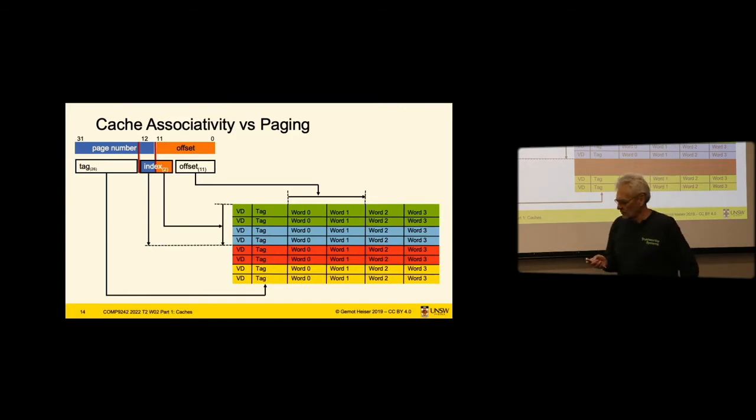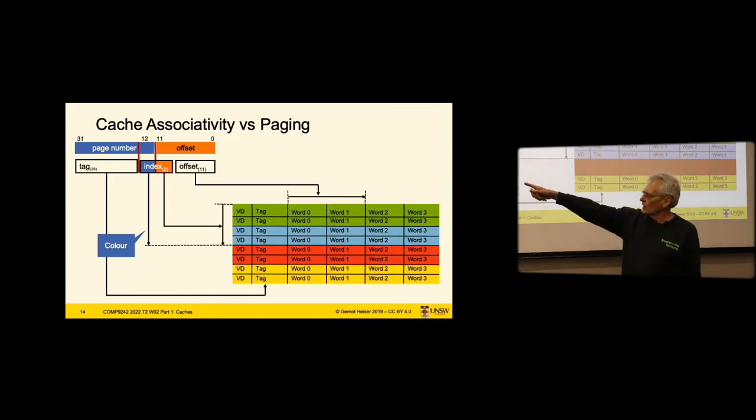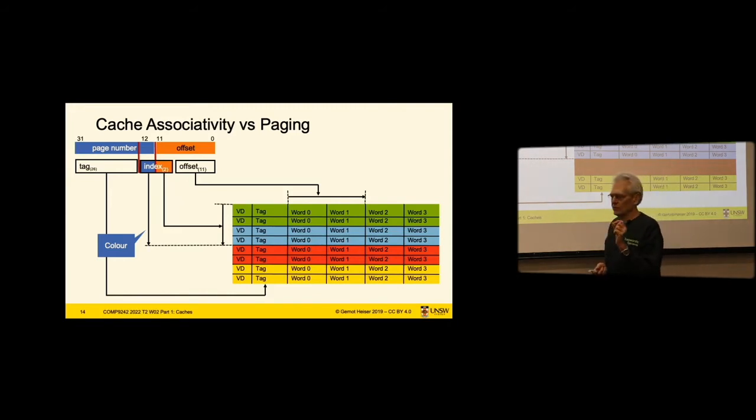So, what are the implications here? Let's look at the two bits as if they were different things. They're obviously all part of the cache index, but they sort of have different implications. If we just consider the two bits separately, then the top one determines whether we're looking at the line in the top half or the bottom half of the cache, right? Got that? And the other one then determines which of the sets inside that half. So this is a really interesting thing. What does that tell you?